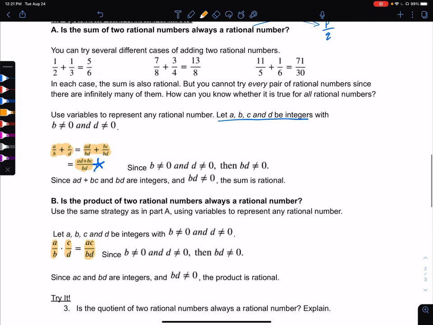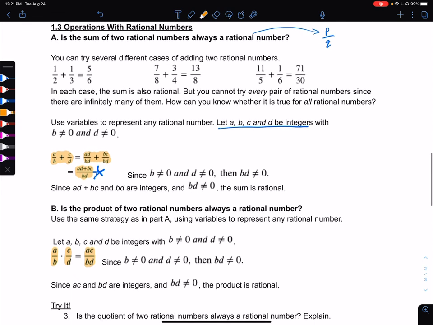So what did we learn here? We learned that the sum of two rational numbers is always a rational number, and the product of two rational numbers is always a rational number. Now, why do we need to know this? Right now, you don't, but this will become useful as the year goes on and as you get further and further into algebra. There's going to be certain situations where you're going to need to know whether numbers are rational or irrational and the rules that go along with that.